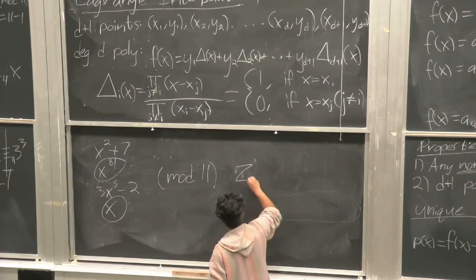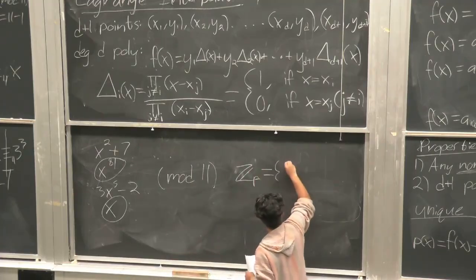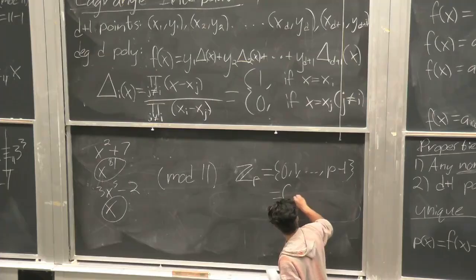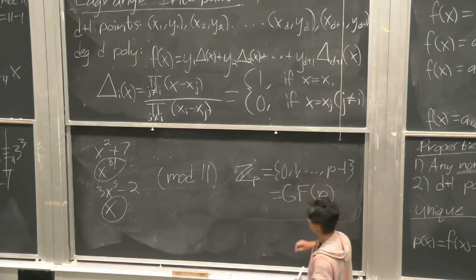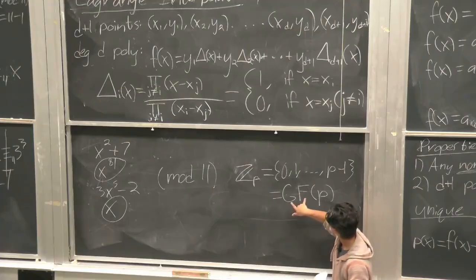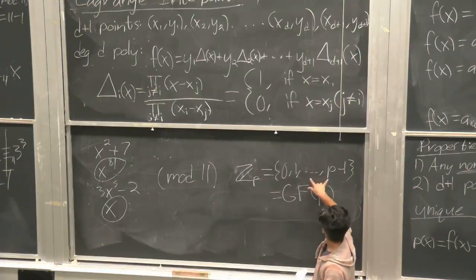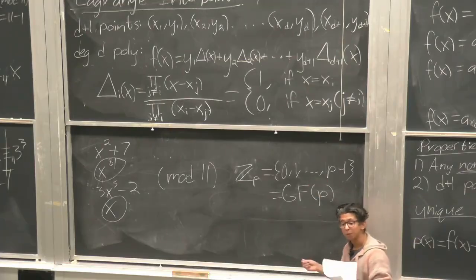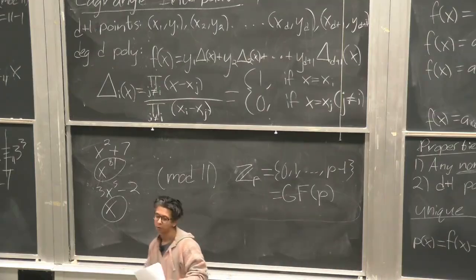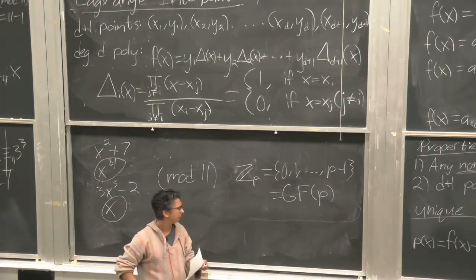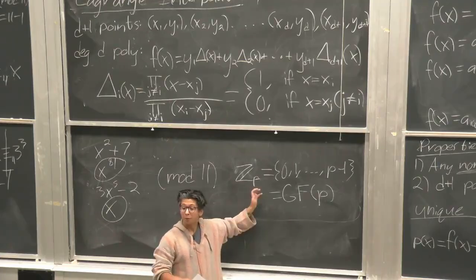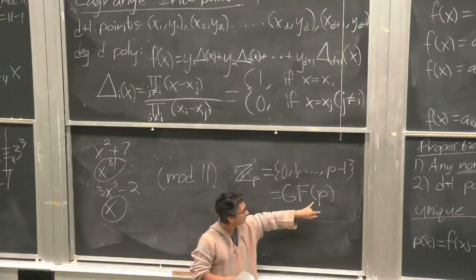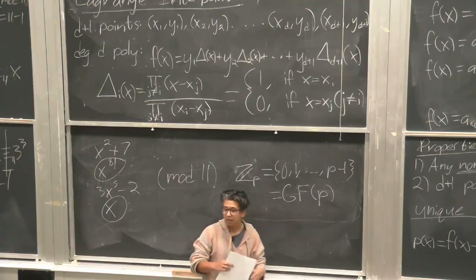One thing I want to note is I've been talking about Z_p, that is 0 to p minus 1. The notes call this the Galois field of size p. So anytime it says Galois field p, it's talking about what we've been calling Z_p. Galois fields are important because it means your multiplication works well. It means you're working over a field. We haven't talked about what a field is, but a field is just where multiplication works out well. With mod p, we have multiplicative inverses, and you can cancel things as you want.